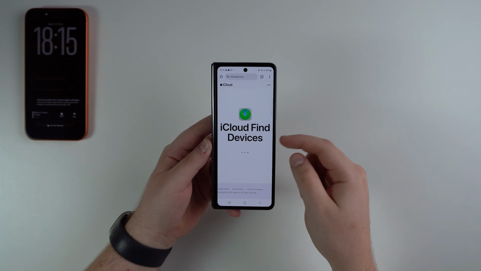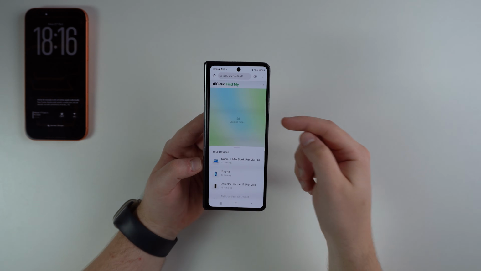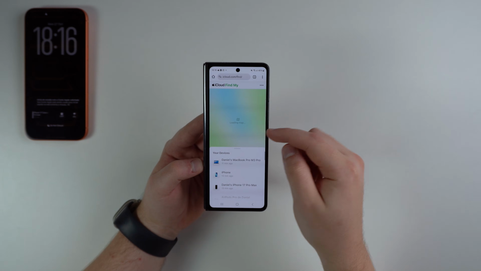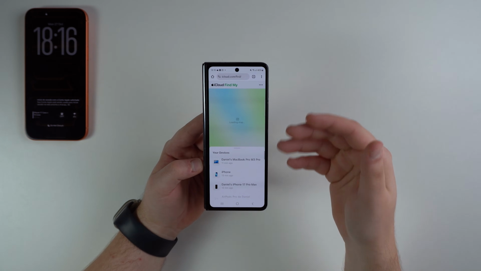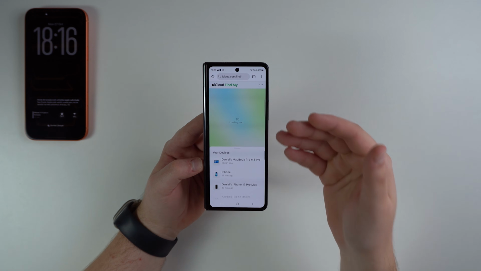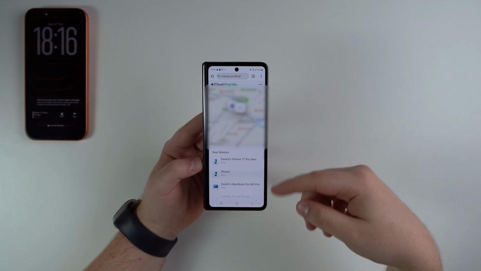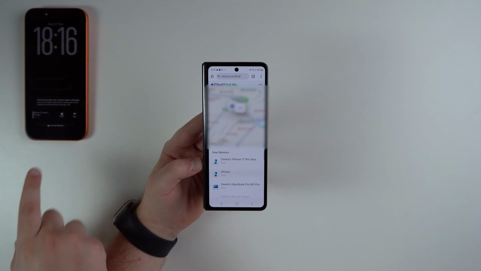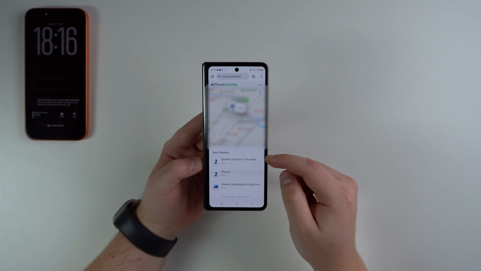So it's gonna load. This may take a few seconds, so just bear with me. And then, as you can see, it's already gonna start loading the map, and we're already there, guys. We can already track our lost or stolen iPhone. As you can see, I have a list of my devices, and this device right here is Daniel's iPhone 17 Pro Max.